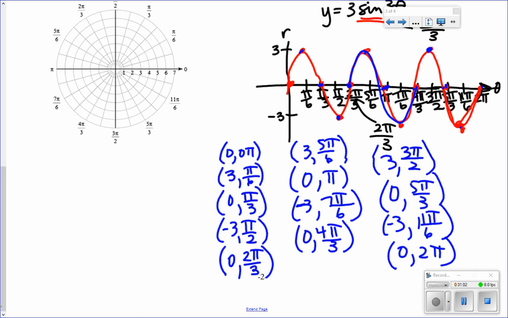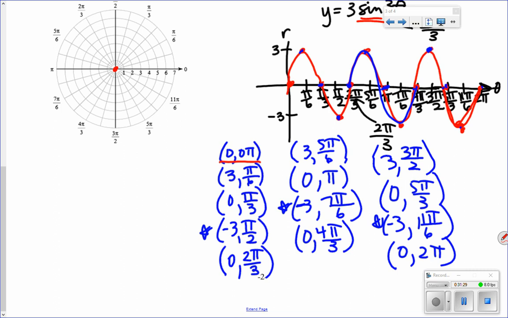I'm going to start graphing them, and I'm just going to continue to graph until I get back to the beginning position. Notice that these negative radii that we have in here in a few spots, we're going to have to account for that being negative when we think about our angle, so we'll work through that. But I will start with my first position here at 0, 0. That puts me in the center.